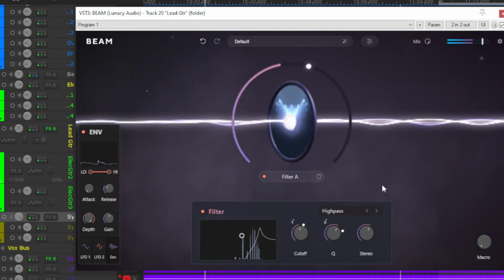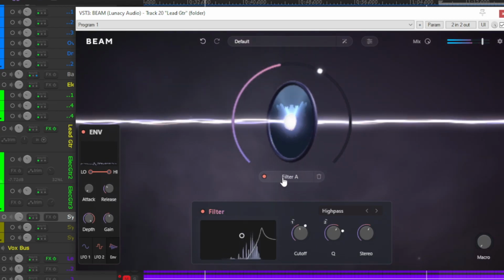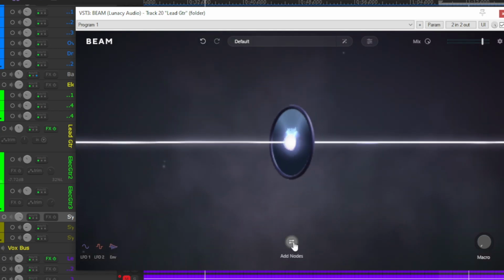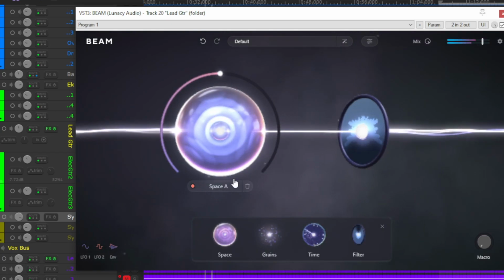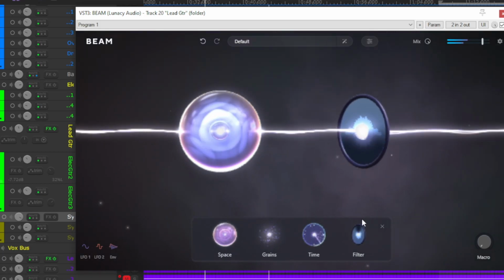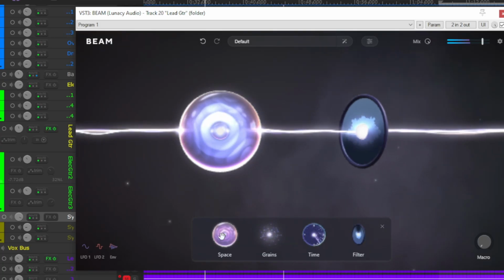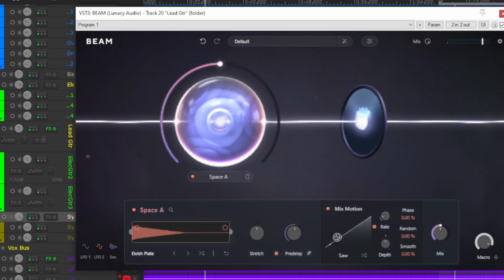Let's add, for instance, another effect here. For instance, I'm gonna add maybe a space. Let's add the macro here.